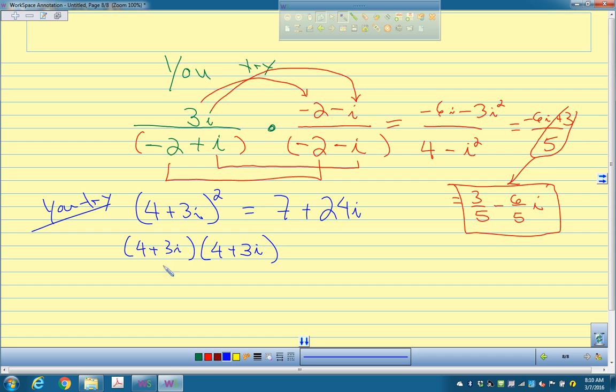On your last test, you forgot that there's a middle term. You always do that. It's not 16 plus 9, so you get this times this, which is 16. The two outer terms give you plus 12i, plus the two inner terms give you plus 12i, and the two last terms give you 9i squared. This is negative 9, right? This is 16, and you have plus 24i. So you have 16 minus 9, which is equal to 7, plus 24i. And you just leave it like that.